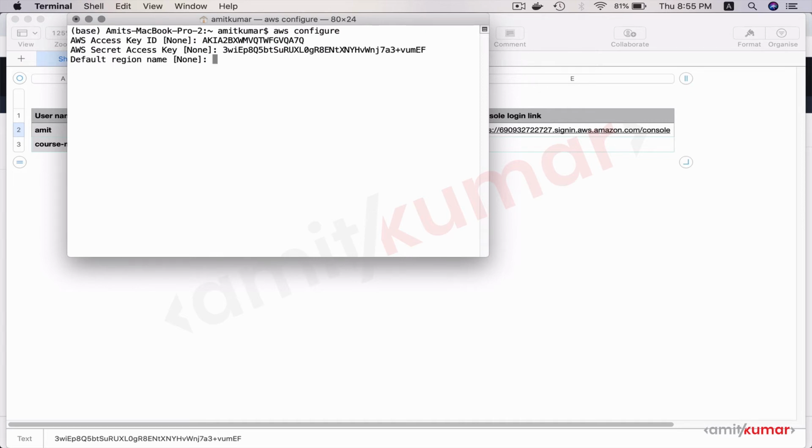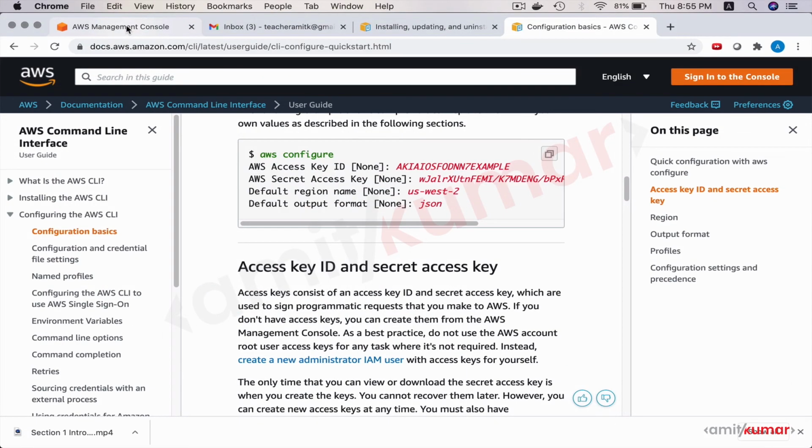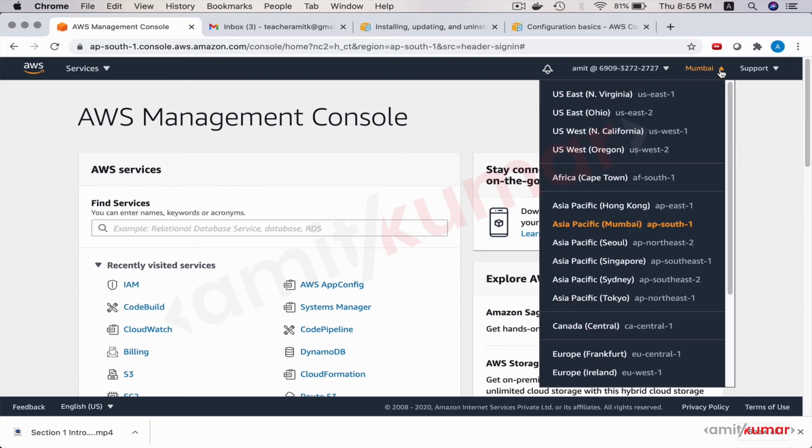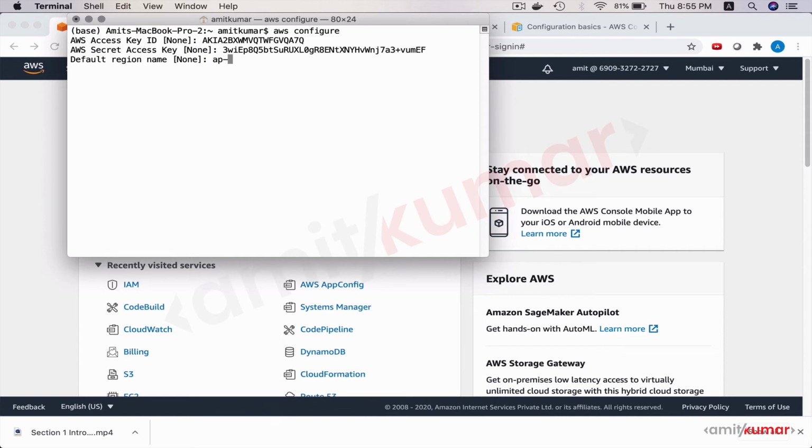And now it is asking for the default region. Now the default region in our case is Mumbai. So we need to mention Asia Pacific Mumbai, ap-south-1. This is very important.